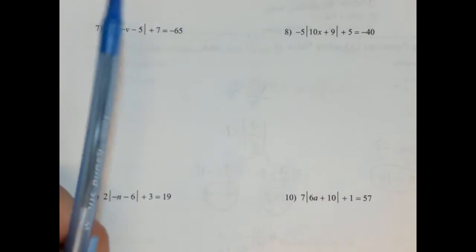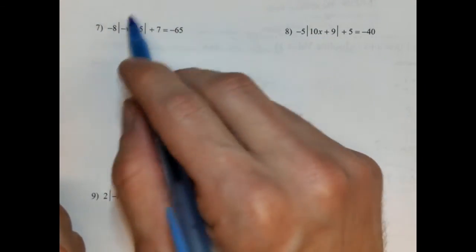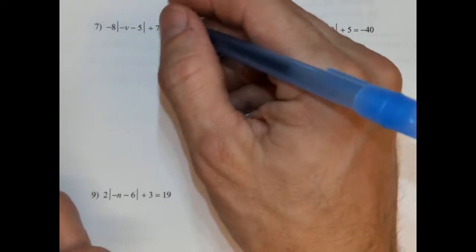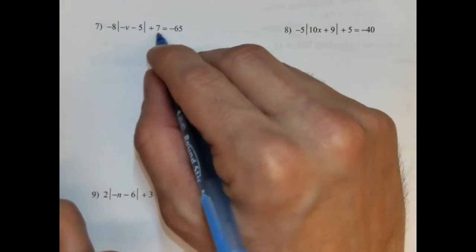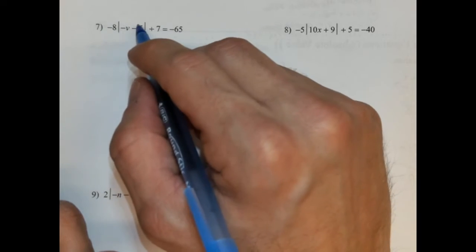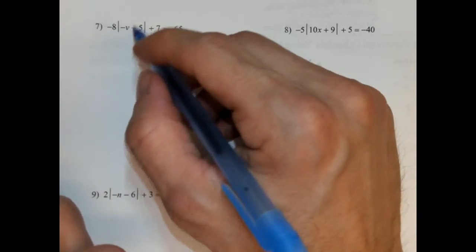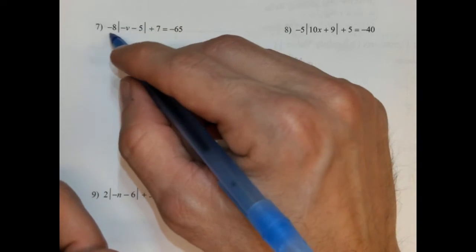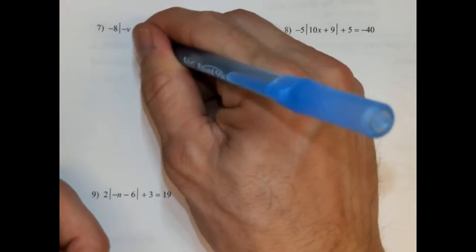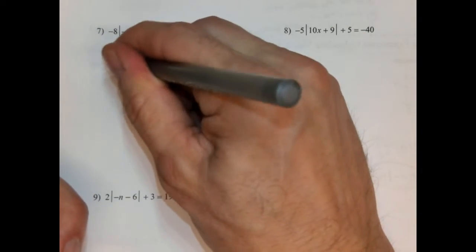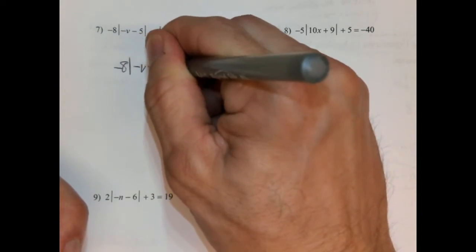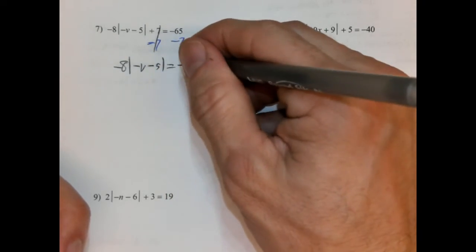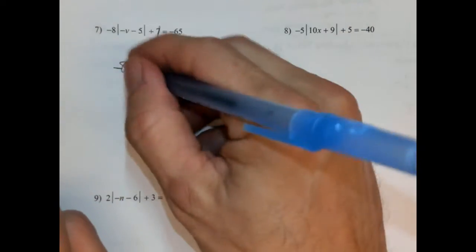Here we're going to subtract. So now we have 2 steps. Sorry, I didn't mean to jump to it, but we have 2 steps outside the absolute value, which is fine. We're just going to take a little more time to get the absolute value by itself. Think of this as a constant, and think of this as a coefficient, because in essence the absolute value is being treated as a variable here. We're trying to solve for this. So you could almost think of this as like negative 8x plus 7, right? You'd get rid of the constant first, then the coefficient. So we're going to subtract 7 from both sides. Negative 8 absolute value of negative v minus 5 equals negative 72. And then we're going to divide both sides by negative 8.